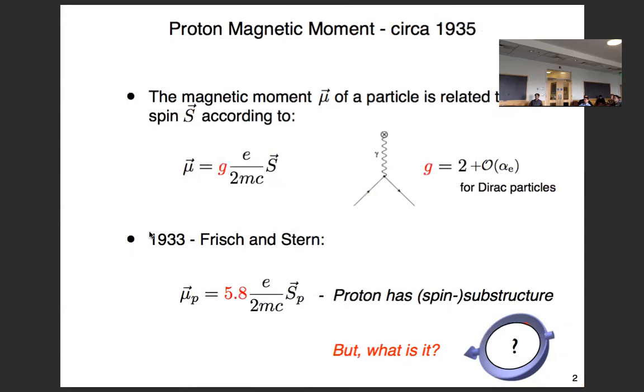So the expectation of a magnetic moment for a point-like particle with spin 1/2 is 2, at least in dimensionless quantities, and in the case of the proton, it's actually about 3 times larger. So that's a big deal. That's not something that you're going to get rid of with any form of perturbative expansions with small coupling constants. You just need to rethink that point. So this factor 5.8 or 6 is actually a big deal.